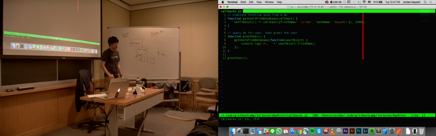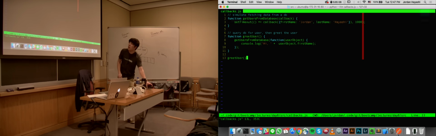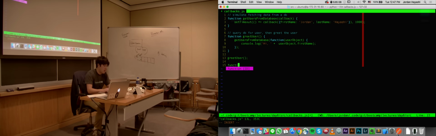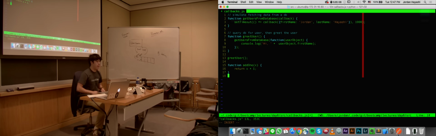So the callback is defined in the first function. Where is it referenced in the second function? It knows the word callback. So when we do stuff like this, we have a function called add1, right?